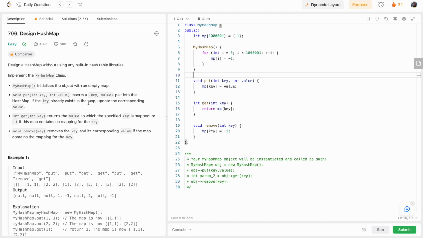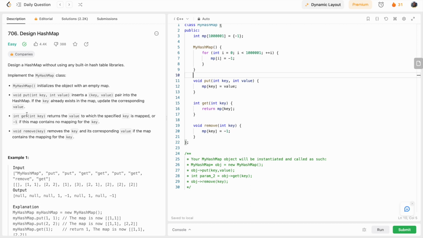Hello everyone. Today we are going to go through design HashMap, which is a problem with a structure a little bit different from what we used to go through here. In this problem, you are supposed to design a hash map without using any built-in hash table library. This is really tied to the language you are using. In C++, we have a couple of hash table libraries which are map, set, multi-map, multi-set. In this scenario, we are supposed to replicate that behavior without using any of those built-in hash tables.